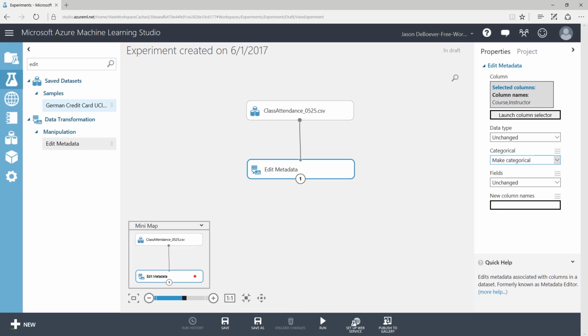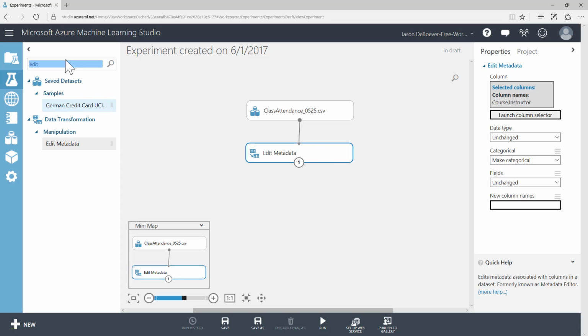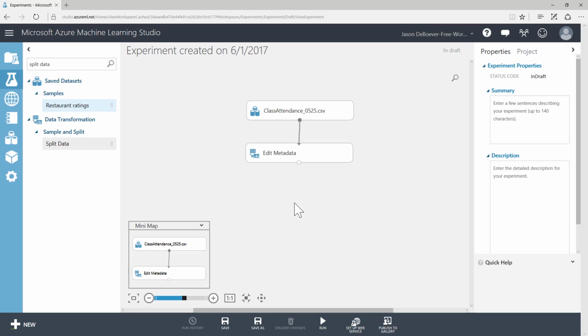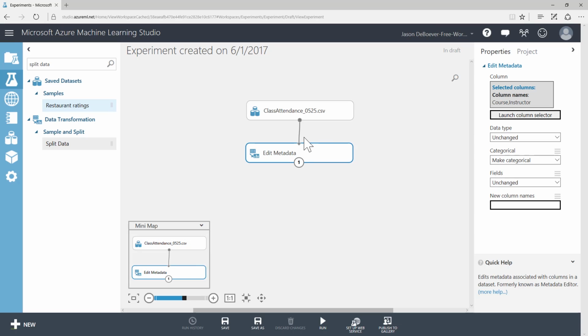Next up, I'm actually interested in doing my data split. So now I want to get rid of some of the data, set it aside so I can check my models with it later on. So come over here and do a split data. Actually, before I drag and drop this on, let's actually look at the metadata output now. Remember, I've mentioned that we can always continually look as we keep building up our graph. We can look at how our data is being modified and transformed.